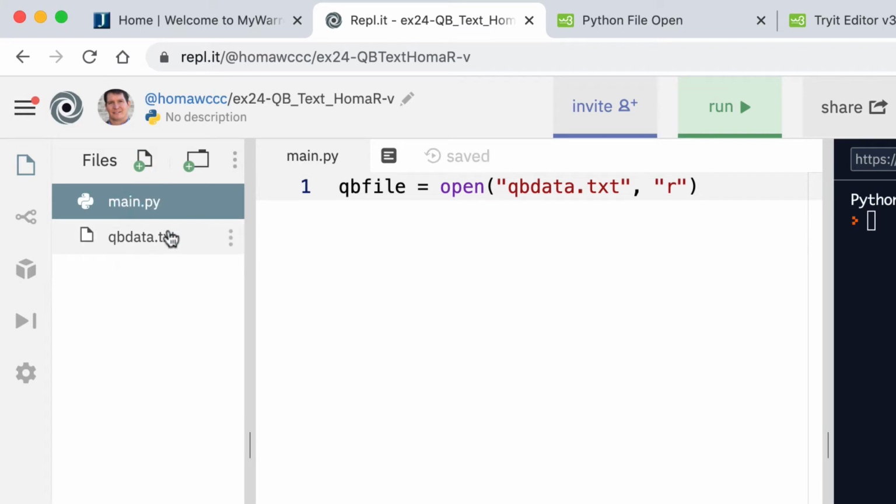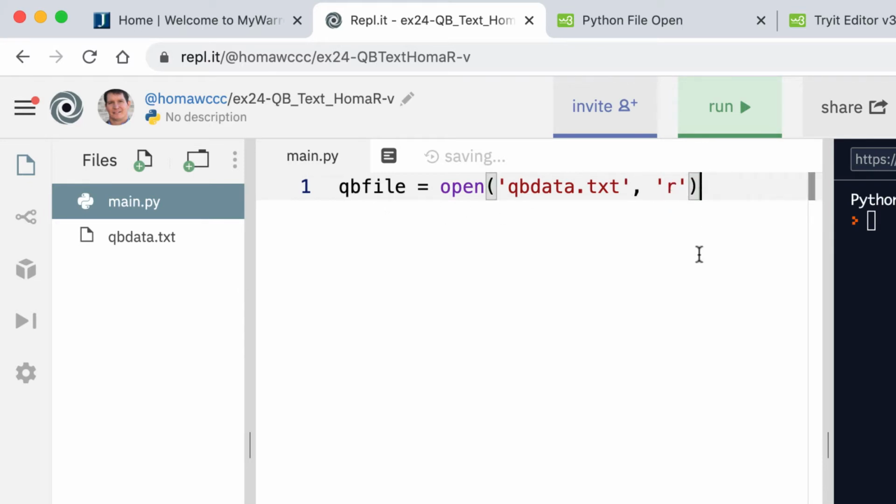qbdata.txt. Now, it is in the same directory, so we don't have to worry about any folders or slashes or anything like that. If you were working on your hard drive, you'd have to be a little more wary of that. But right now, it's in the same directory, so we could just do that. And we're going to use R to write it. And you could use single quotes or double quotes. And actually, I think they look better with single quotes anyway, a little less going on there. So I'm just going to put single quotes back in here. And that's all you have to do to start.